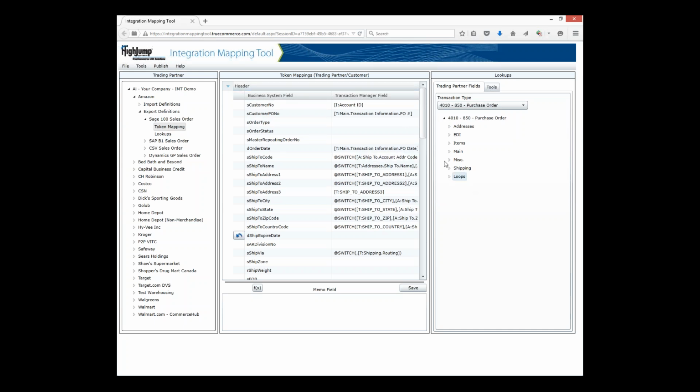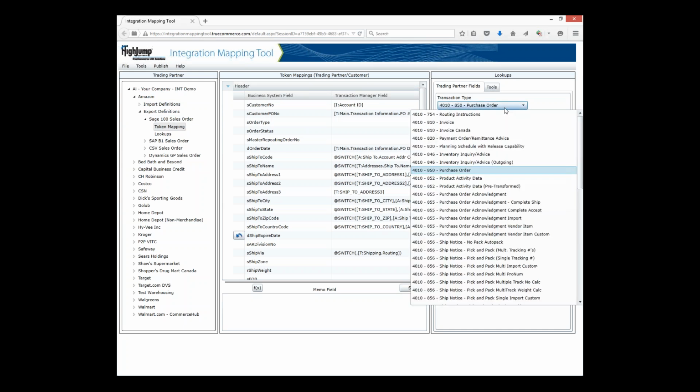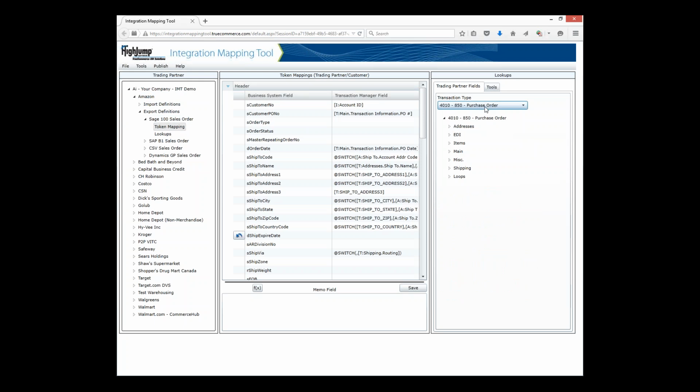Now, everything on the right over here would be what you see in Transaction Manager. And I'm going to point out this view over here to the right. Note that I am in Amazon right now, and within Amazon, I'm in a particular export format. So over here on the right, when I look at these maps, these are actually the Amazon maps. We talked about the ability to see your customer transactions or your customer maps. So if I look at the Amazon purchase order, the tabs that I see here are exactly the tabs that you would see within Transaction Manager.